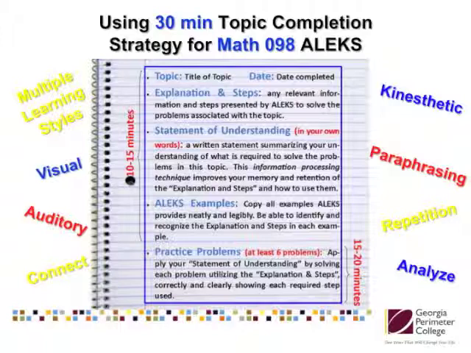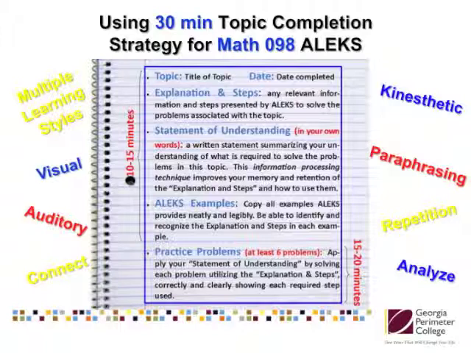The next section is Alex examples. You want to copy all Alex examples neatly and legibly. This becomes your review manual. You want to be able to identify and recognize each explanation and step within the example. The next section is practice problems. You want to apply your statement of understanding by solving each problem utilizing the explanation and steps, correctly and clearly showing each required step used. This becomes your practice area.